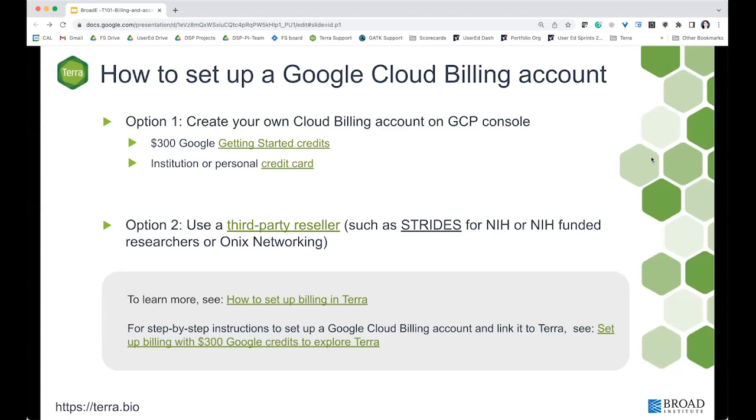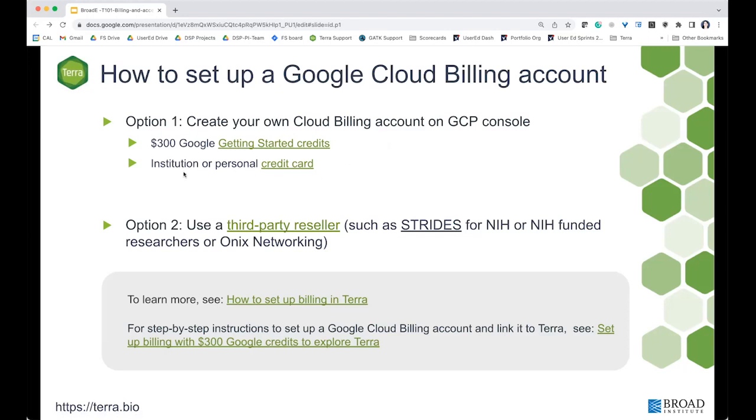I don't believe that's an option, but I'll talk about what Broadies can do in a second, what the process is for them. So I just wanted to note that in case people are trying to do this and are having issues. So if you're using a different account, though, if you want to just use your Gmail personal account, you can set up and get free credits for $300, and you can use that.